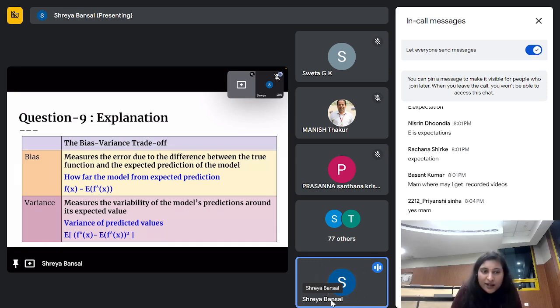Now, for which term do we need the variance? The model prediction. That's why we write it as f cap x. We say average prediction value. Cap means predicted, E means average, and the formula E of f cap x minus E of f cap x, the whole squared, is the formula for variance. Let me tell you like this.